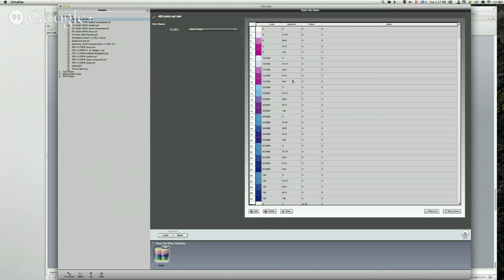At this point, this allows us to modify one of these if we wanted to, or we could delete a patch set, or we could add additional patches. Again, this is an advanced feature, but it's one that we've had in a couple of utilities, and we're trying to make it so that you don't have to jump around from program to program to do some of these advanced features.